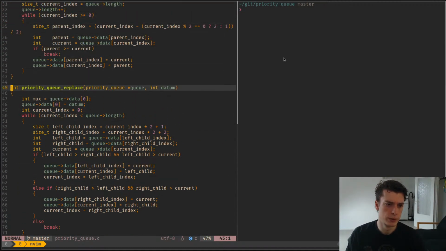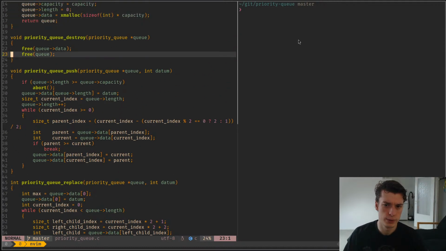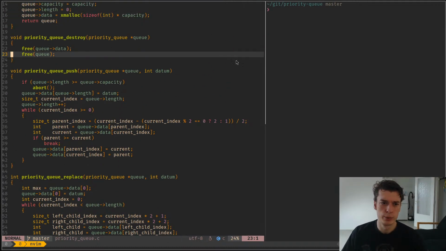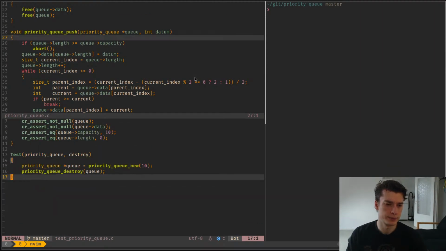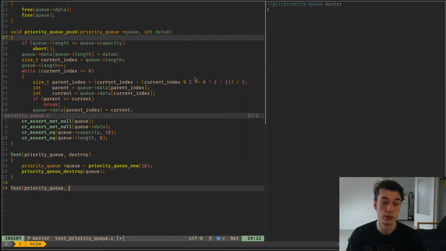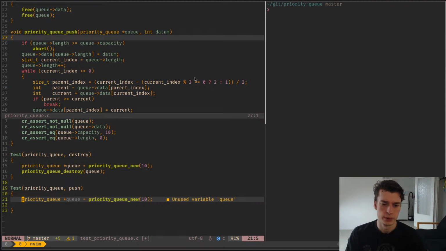So yesterday I did a draft implementation. Let's test this. Test priority queue push.